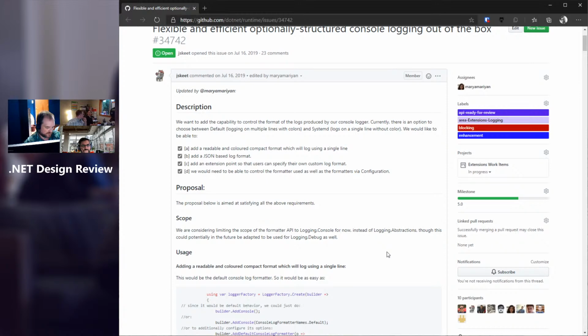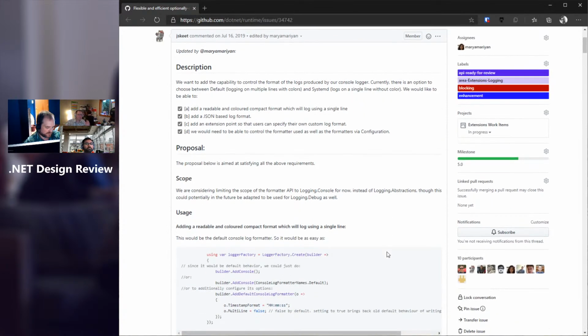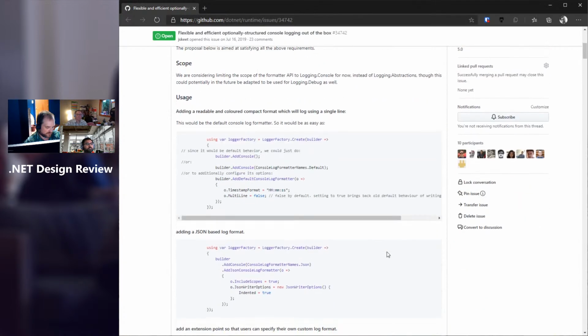And if you scroll down a little bit below, it would show how the usage would look. So the first one is for point A, adding a readable and controllable compact formatter. That's how you would do it. And then for adding the built-in JSON, that's the second code blob that would do it, and so forth.